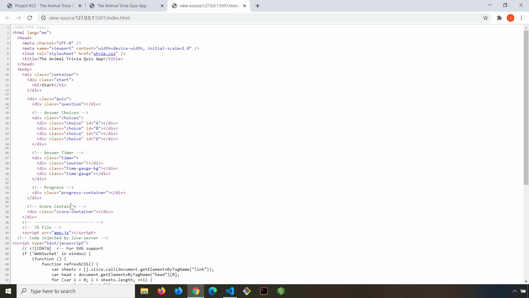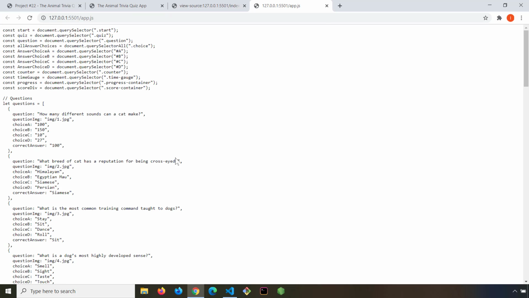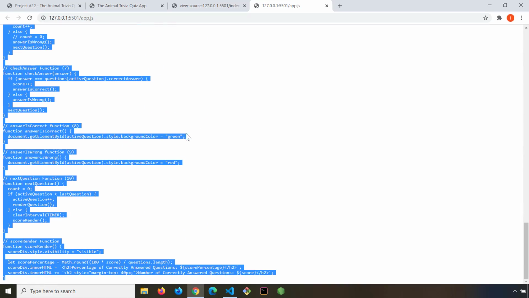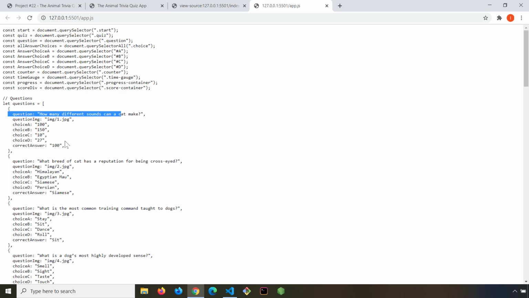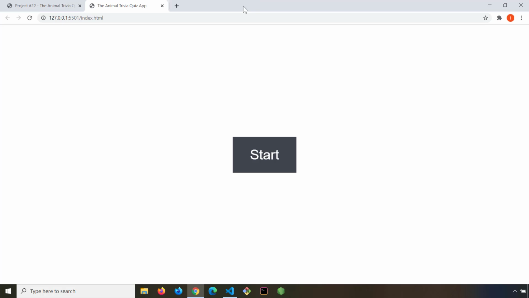So here is the JavaScript app.js, and if I click on it, we can see our entire JavaScript code for this application. But the problem is that we can see our questions and our correct answer as well. That's why we never want to do this. We never want to store sensitive information in the front end.